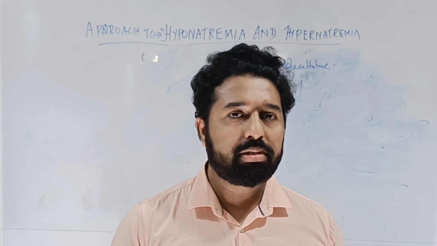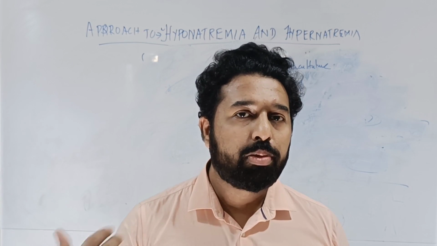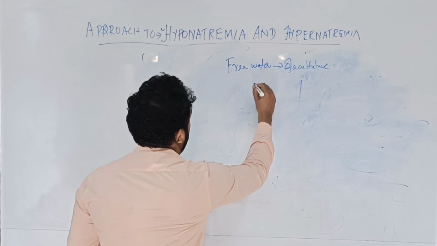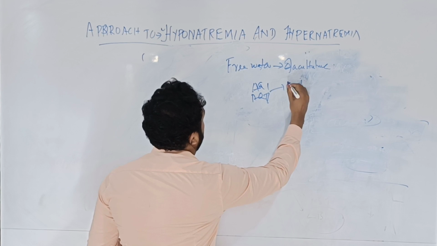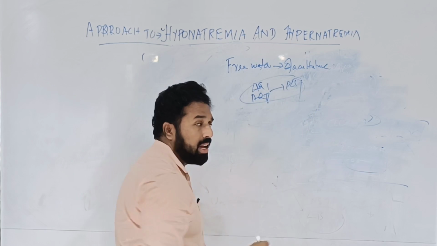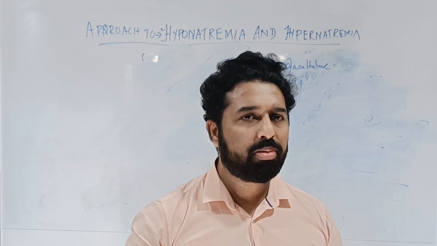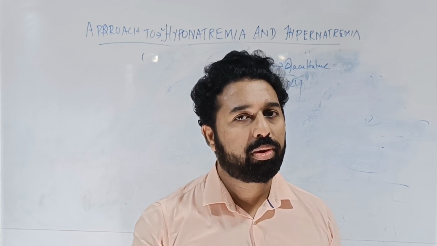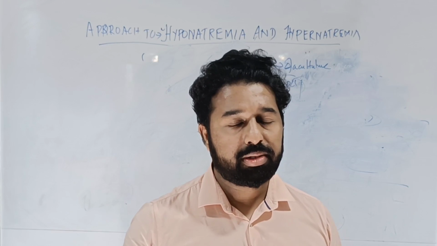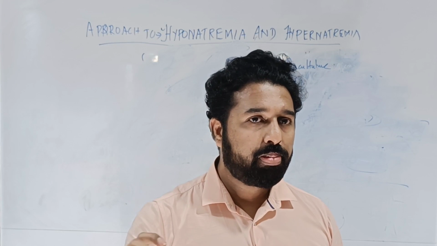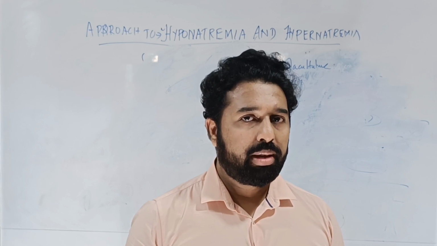There are other sources of free water absorption, for example aquaporin 1 and aquaporin 7. They are found on the proximal convoluted tubule. There the water reabsorption is called obligatory water reabsorption. There is no particular faculty, no particular molecule expressing something. It happens on its own. You are obligated to do that. So the water reabsorption that happens in the proximal convoluted tubule is known as obligatory water reabsorption because it doesn't use ADH.